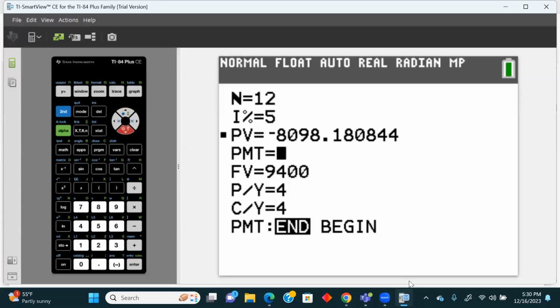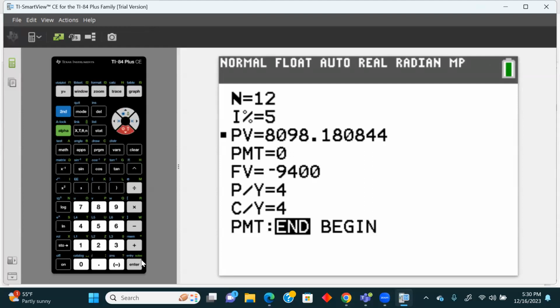So I'm going to show you something here. One of these two numbers has to be negative. Alpha, enter. So I'm still getting the same answer. Just one of them is going to be negative, one's going to be positive. The only time this is really important is when we're solving for the interest rate. We had a problem like that. One of them has to be negative.